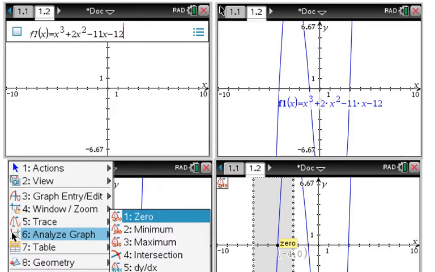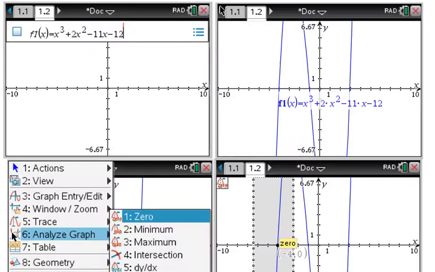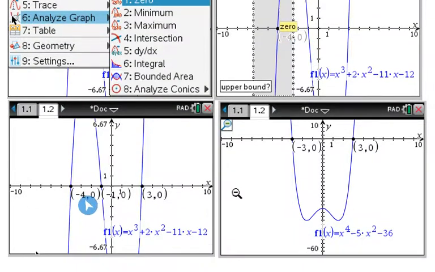Looking at our calculator, we can open up a graph, type in our graph just like question 1, and then hit enter and we see our graph here. We can mess around with the window if we want to, but since we're looking for roots, zeros, x-intercepts, we can hit menu, go down to analyze graph, click on zero, click on one side of the first zero, scroll to the right and click, and then we answer them. And we just repeat that same process for each one of these intersection points, okay?